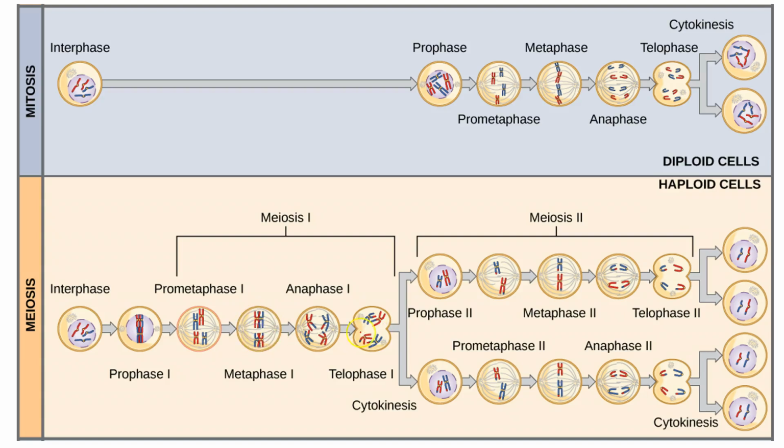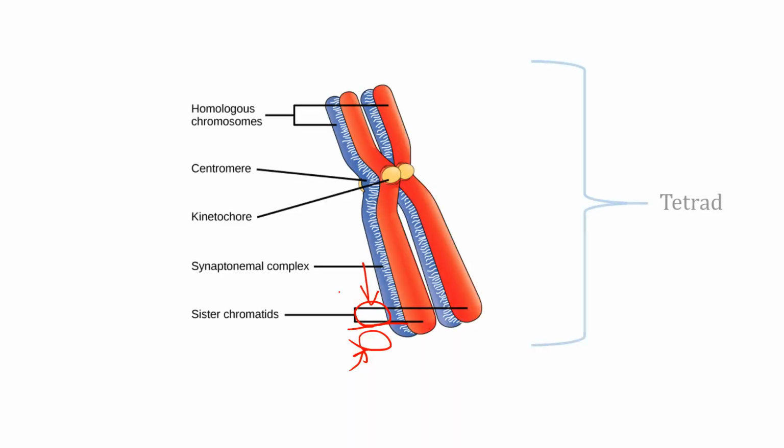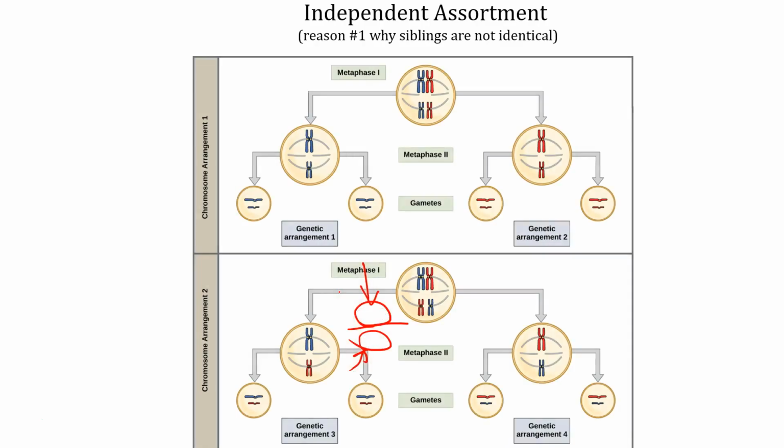Well, if that was the case, it would create two different types of cells where all of these had blue chromosomes and all of these had red chromosomes, meaning these two cells that were formed, one of them would have all of the DNA that came from this person's dad, and the other one would have all of the DNA that came from this person's mom. So it just varies, and this is what's known as the law of independent assortment.